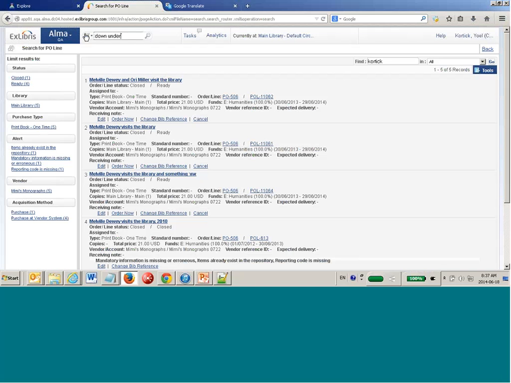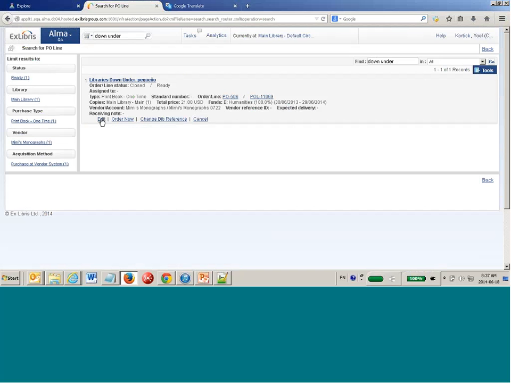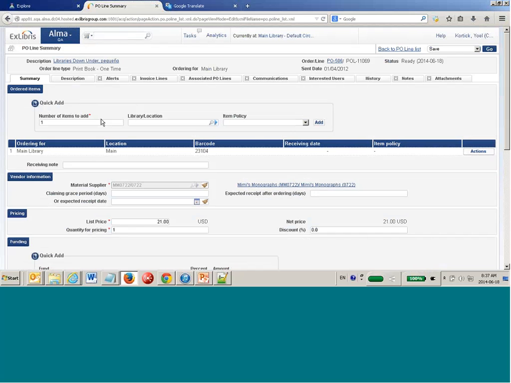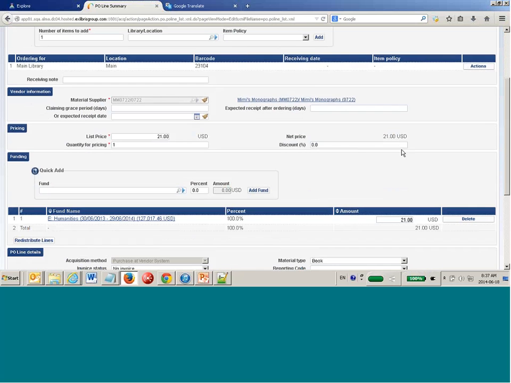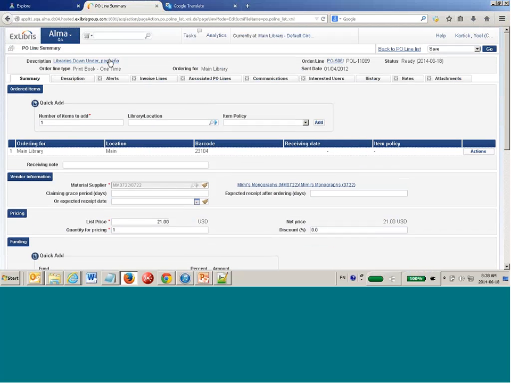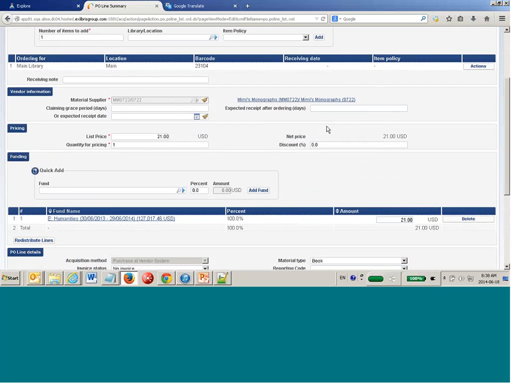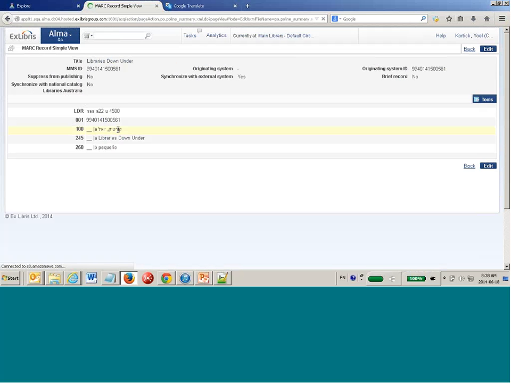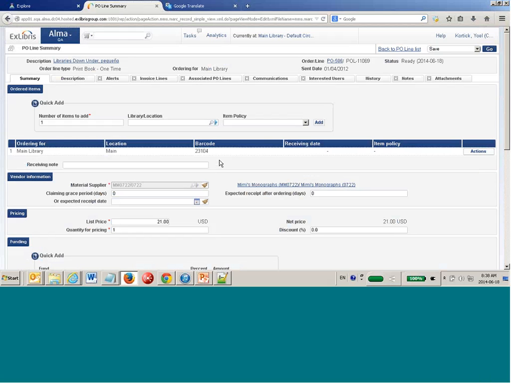Okay, I hope the studio audience isn't going to give us too big of a clap in a moment. There it is, libraries down under Pequeño. Let's take a look at that. And there it is. Okay, so we have libraries down under Pequeño. Everything was updated here. If we click the description here, the author was also updated to the foreign currency. It gives us a new purchase order line number according to the regular counting we have in customer parameters as if we had opened up a new one manually.